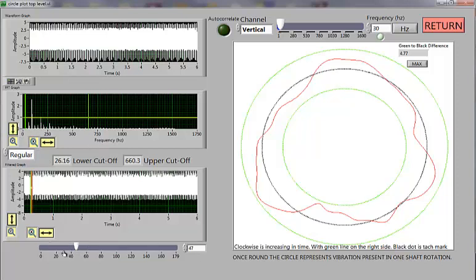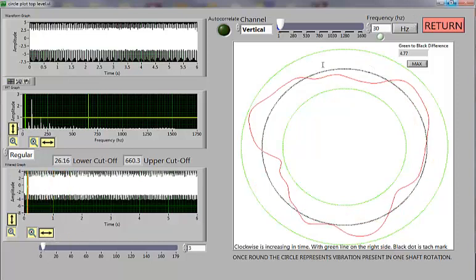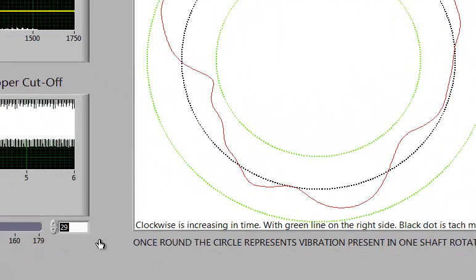Right here we have this thing which will go cycle by cycle at this speed, so we can see what happens to the waveform. This graph, the way it works is one time round the circle corresponds to one full cycle at 30 Hertz. So basically it represents how the vibration moves as the shaft rotates one full turn. So in this case we can see that for this given cycle, the 29th cycle at 30 Hertz, the vibration follows this path as the shaft turns from here around once, 360 degrees.